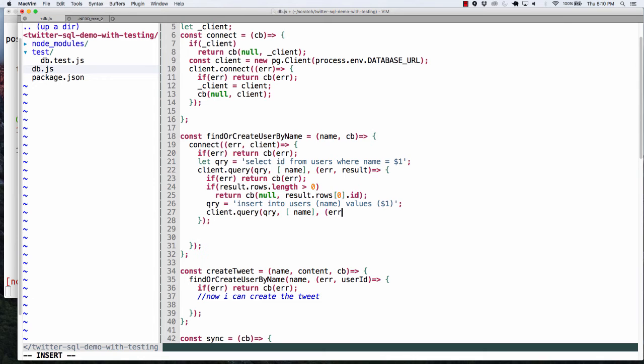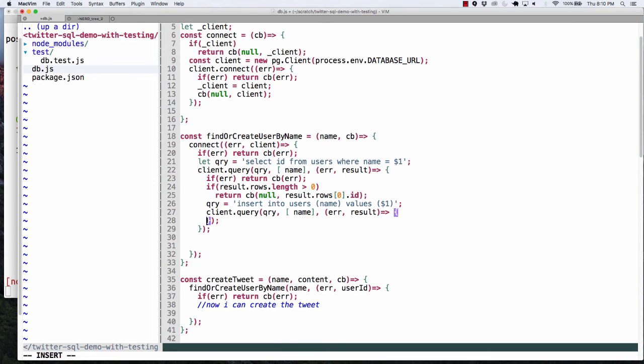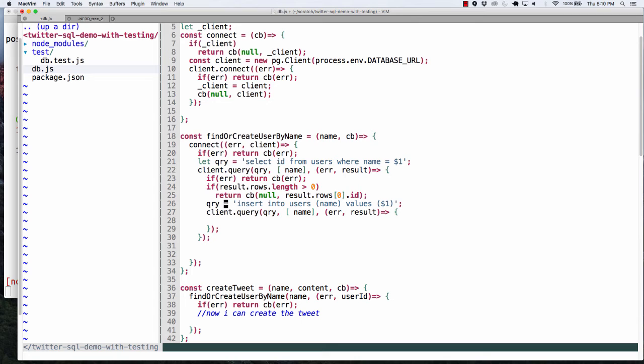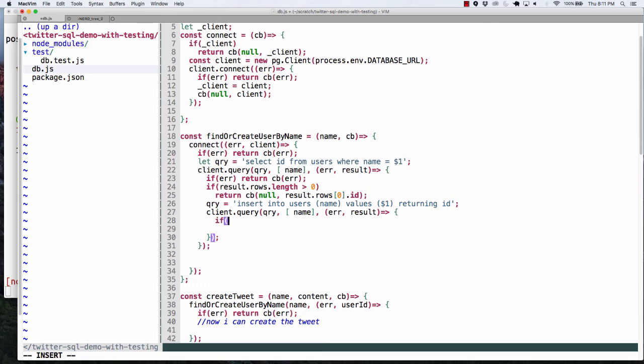And here I'm either going to get back, again, an error or a result. And by the way, if I want to get back the ID, if you remember, you say returning ID. And now I'll say, look, if in fact there was an error, return callback error. I don't really expect this, but just in case it happens, we'll be able to handle it.